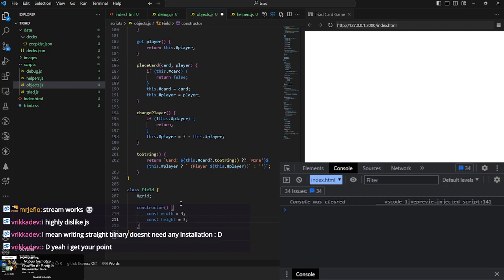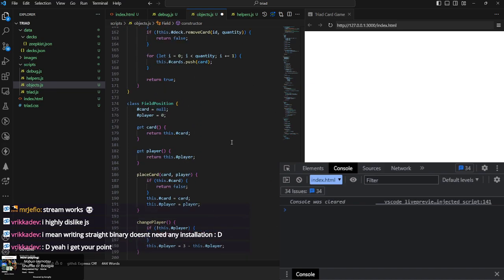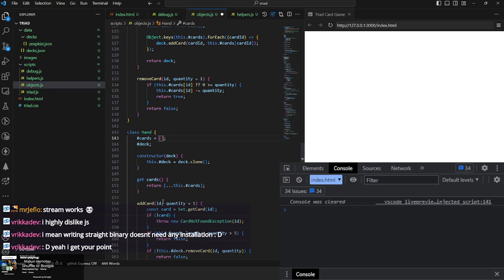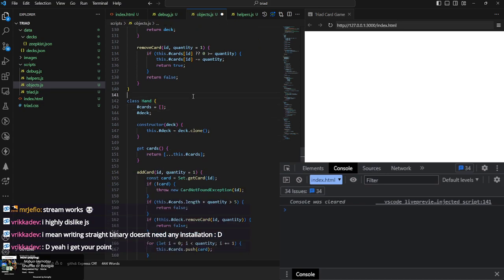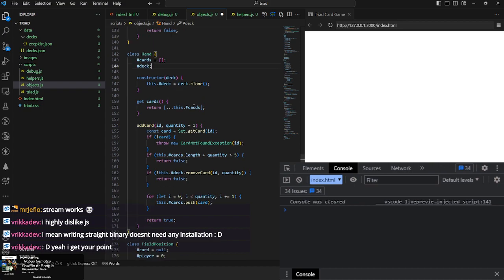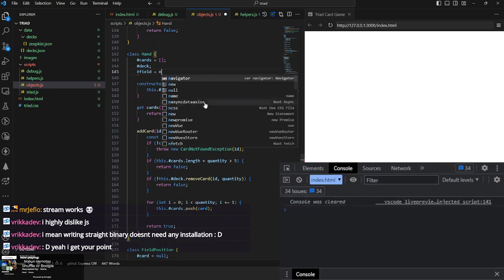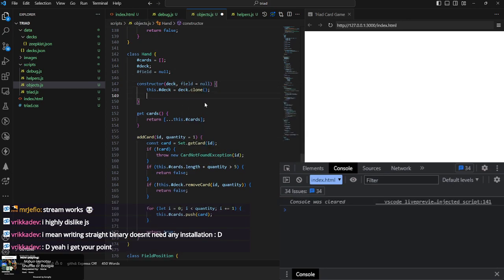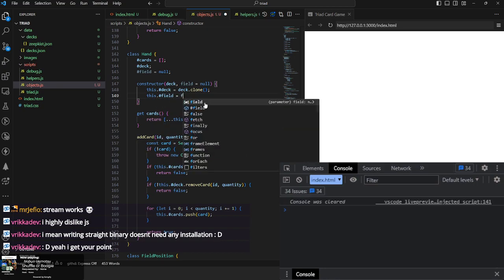If we want to make game modes that don't adhere to the 3x3 grid, it should still be possible. So what if we wanted to define a grid of 9x9, for example? Actually, the same needs to be done for hand. Oh, field is null. Field is null. This field is field.